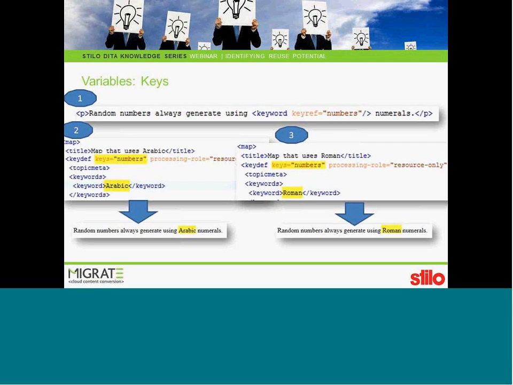So you would never think of having dozens of FrameMaker variables, or I hope not. But keys, much, much easier to have dozens of them without any problem. Your management of them is all done in the map. You just define them all in your map, you list them all, and they're very easy to update and keep track of. It's a lot easier than FrameMaker variables. Do not be afraid of keys. Keys are your friend.